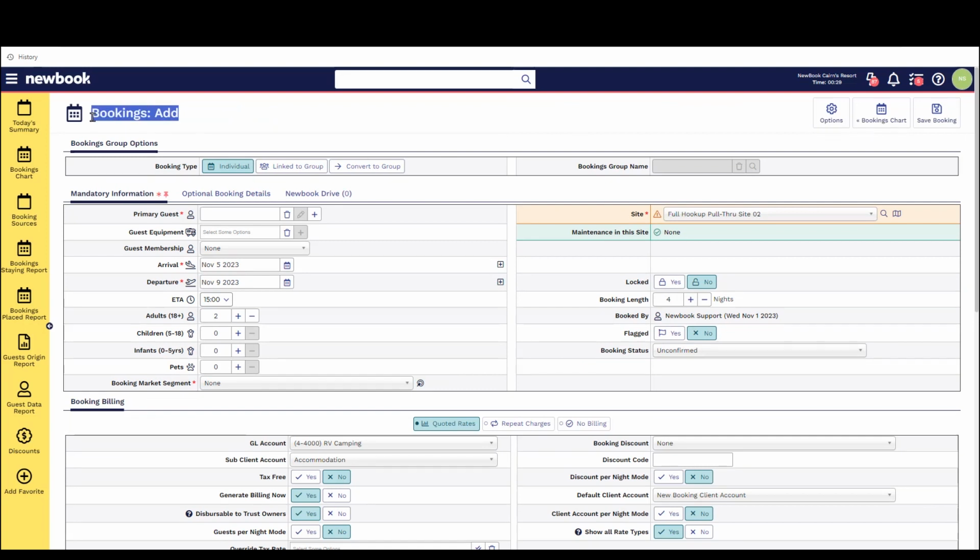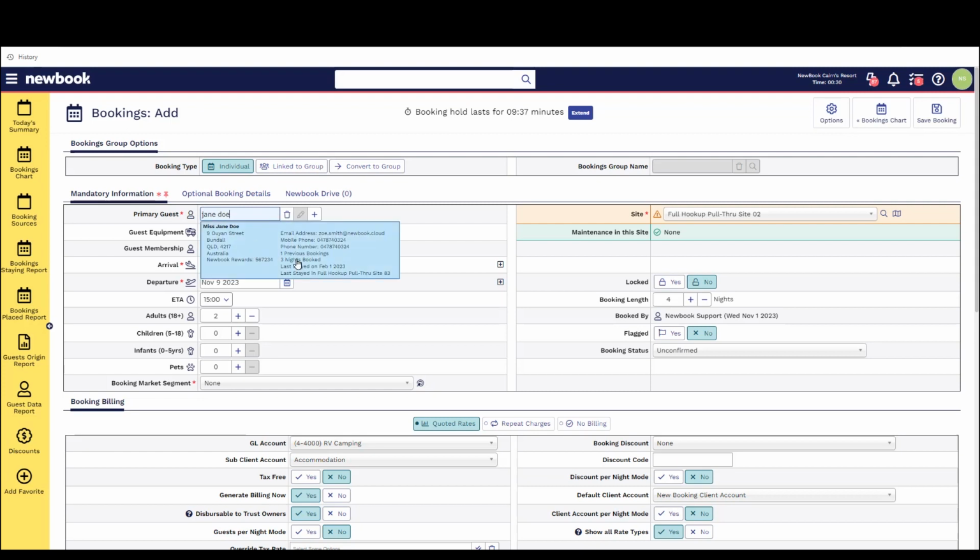When we get to the add booking screen, there's some key areas that we want to ensure we are adding to ensure we're tracking information. The first being the actual guest. So if they have stayed before, we have the ability to search and select an existing profile within the system. If it's the same guest, we can simply select them and that will ensure it attaches all of their contact information that we've previously stored in the system.